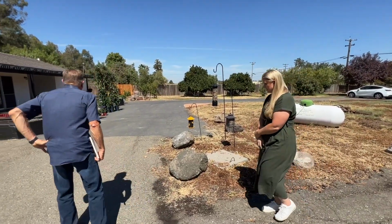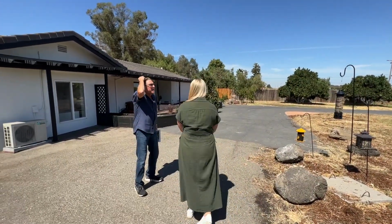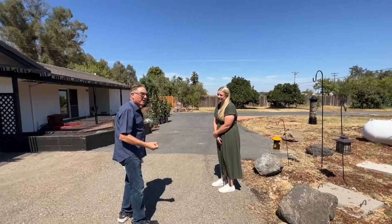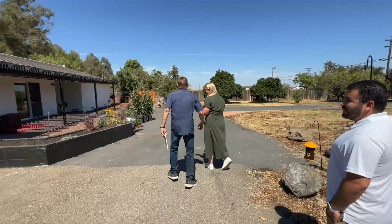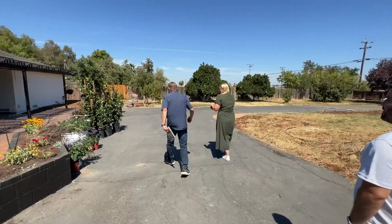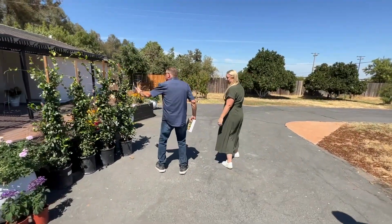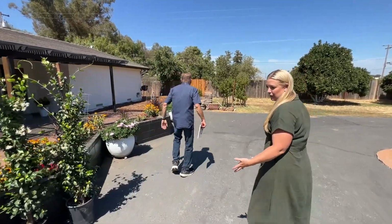I love that. To me, I know we have our theme, but you know what? There's nothing wrong with having a little funky. Oh, no. Funky's good. Yeah, I agree. You're not in a subdivision. This house is funky. And it's not in the middle of a subdivision. Yeah. Look how pretty this looks with all the flowers. That's why I said, I was imagining this on the trellis with the plant. Yeah, just seeing them here, I went, perfect.